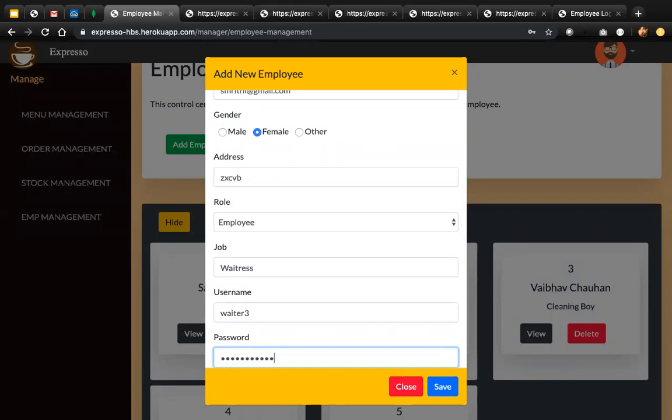So the manager can give an initial password here, but the employee can change his or her password from their particular panel.